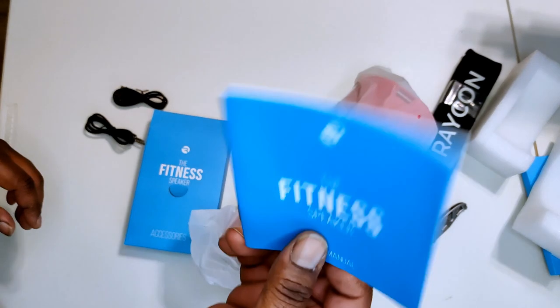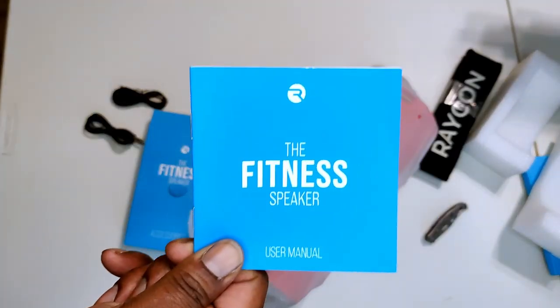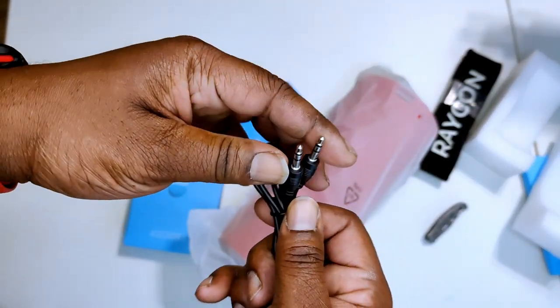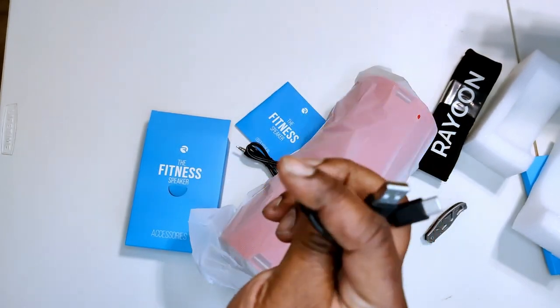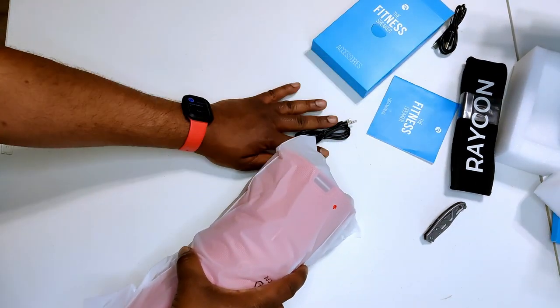So we got our manual. What I've learned is when I don't read the manual with the new stuff, I mess up. So we're gonna read the manual off camera, then we're gonna come back in. Aux cord, even though we don't have the gold tips, aux cord, USB Type-C charging cable to USB Type-A. That's what's up. That's not what y'all came to see.